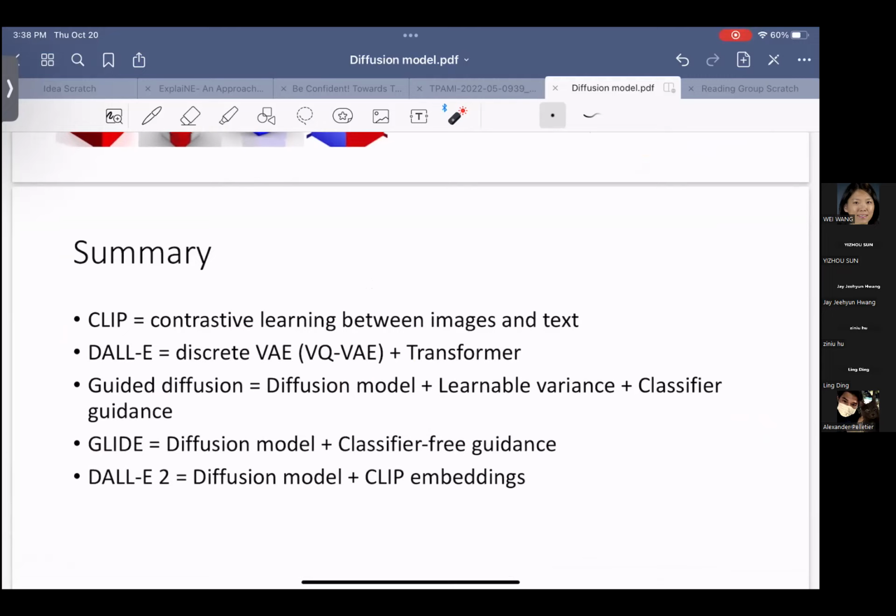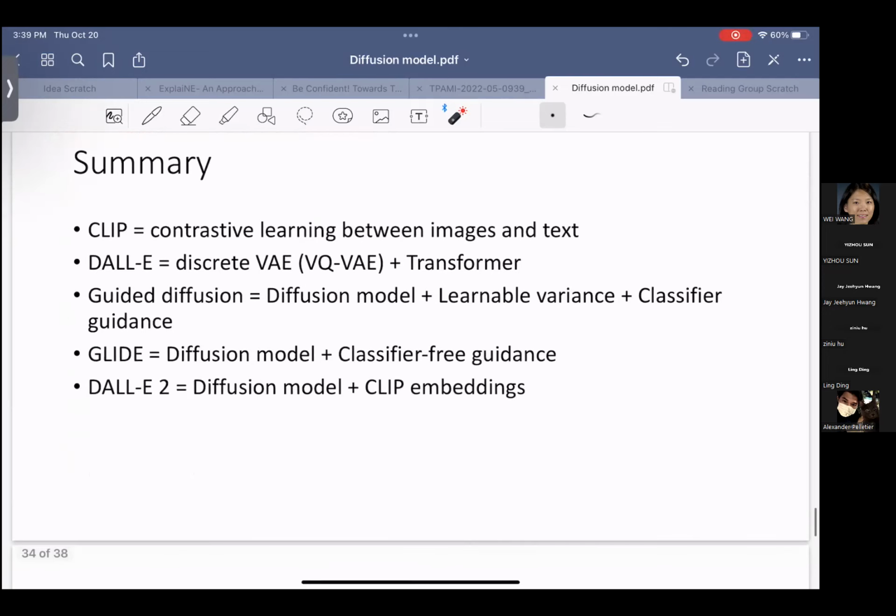I'm sorry, but lastly, I just summarized the formulas I give you in each of these papers: CLIP, DALL-E, guided diffusion, also GLIDE, and DALL-E 2. So for all of this, you can see it's not something super novel or super hard. Just take the existing modules and do this plug and play. And with very carefully designed architecture and hyperparameter tuning plus huge computational resources, they can achieve good results. You can check this as a cheat sheet if you later on want to get back to these models.